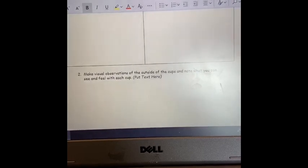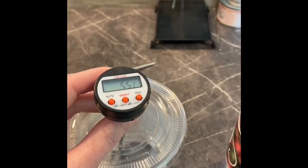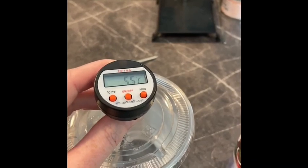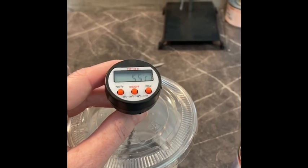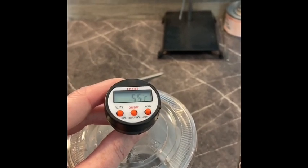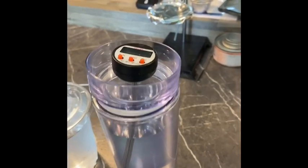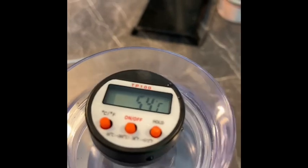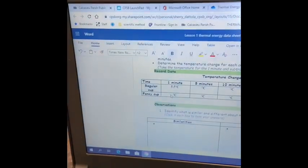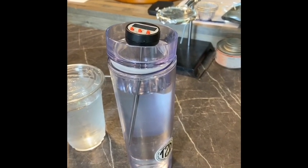Now that the 1 minute mark has gone, you will go ahead and see it's 5.5 in the clear plastic cup. Write that down under the 1 minute mark on your data sheet. Now you'll go to the double wall container, look at the temperature, it's 5.4 degrees Celsius, and go ahead and type that in the column under 1 minute. Now set your timer for 5 minutes.